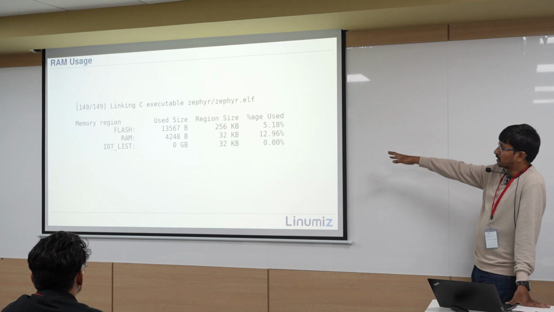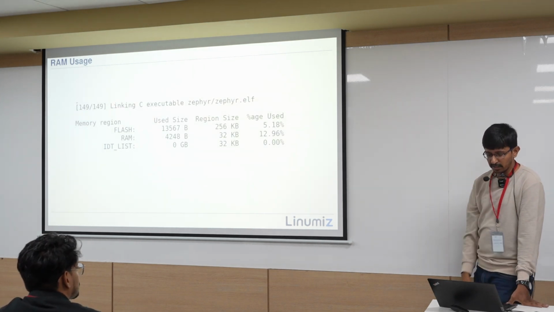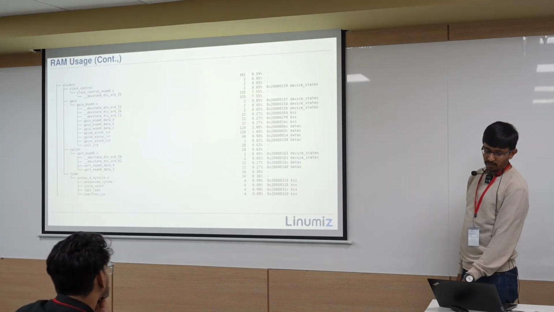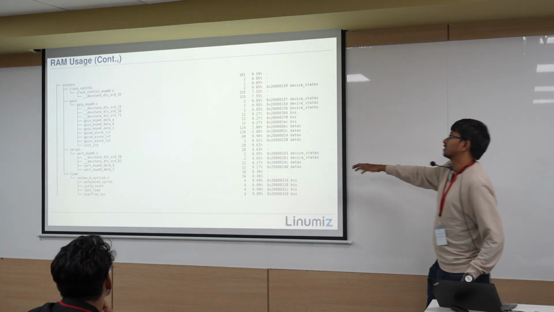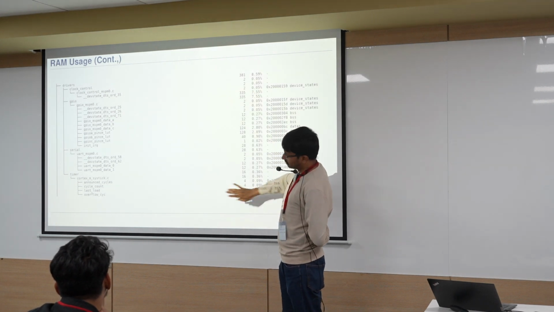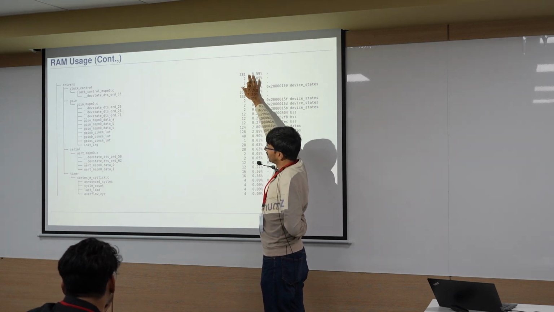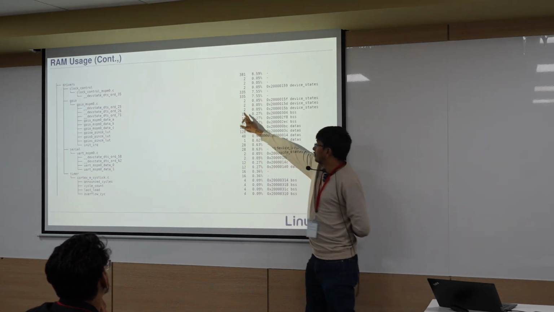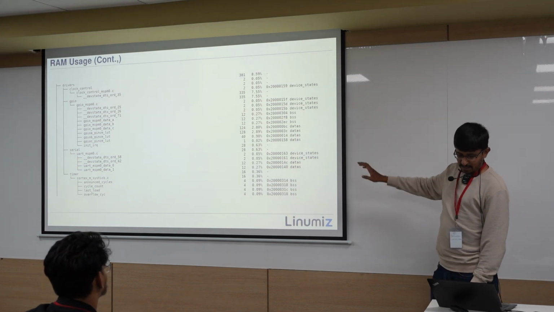This is taken for another Texas Instruments SoC, which is not yet in the upstream, but it would be upstream in a couple of weeks now. So that is around 4K or 4.2K you can call it, right? Then we have to split where this 4.2K goes. Let's see what drivers are currently enabled. This is the default compilation, I didn't change anything. The drivers portion altogether takes like 380 bytes, and the biggest culprit here is 335 on the GPIO, right? So this is just a basic summary report.